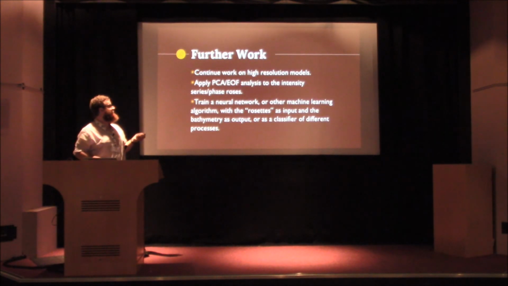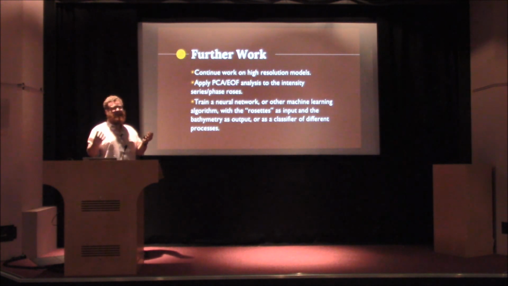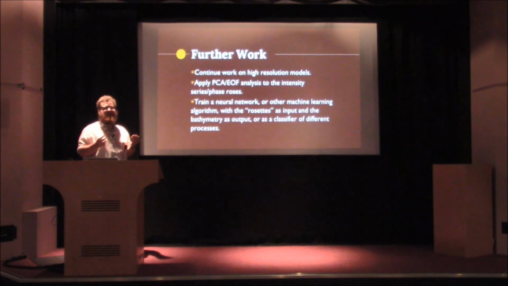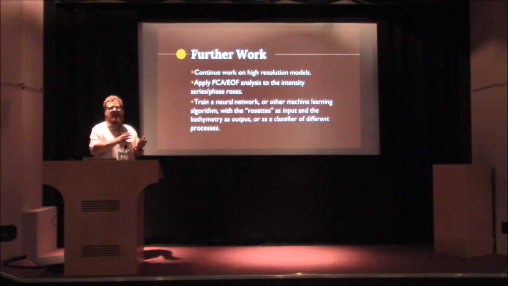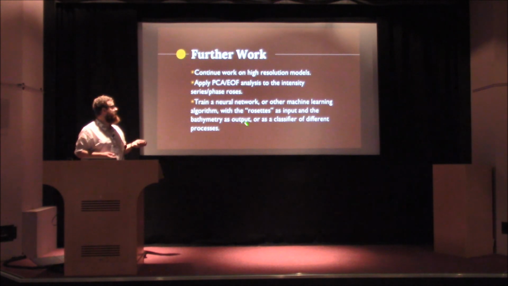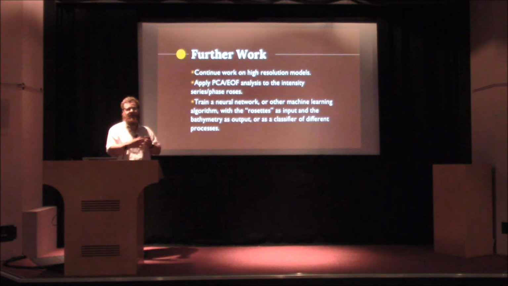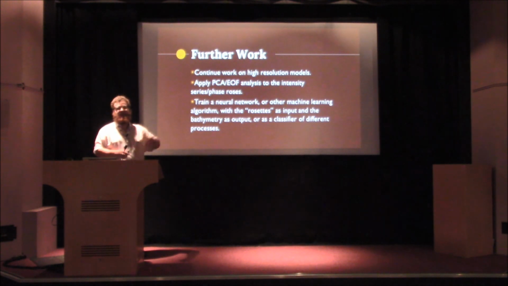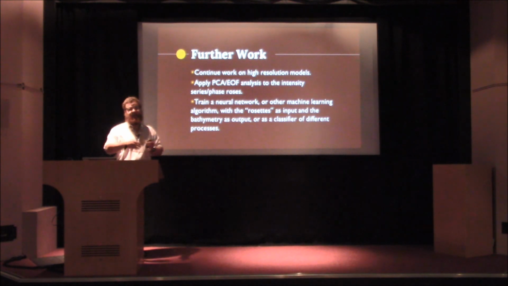So I'm going to try and carry on trying to use models, but also apply data methods like EOF analysis to these phase roses. And because I've got so much data, I've got terabytes of data, that to me suggests some kind of data-driven approach like a neural network could be a good solution to some of this. So I'm looking at training some kind of machine learning thing with the rosettes as input and bathymetry as output, or as some kind of classifier of, okay, in this area elevation phase is dominant and in this area it's bed form effects and things like that.